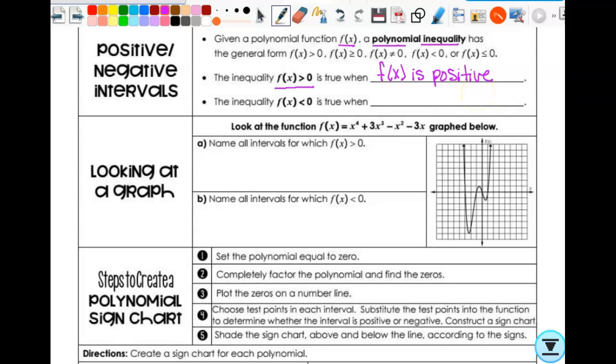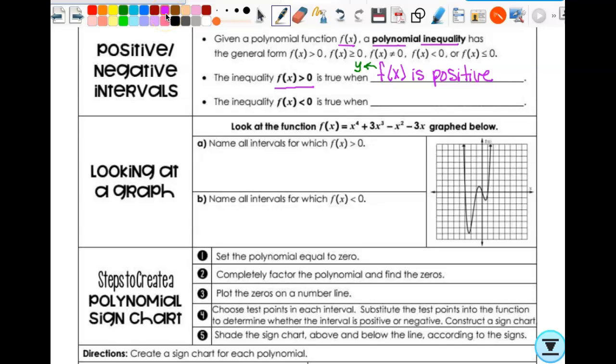Yes, it is, okay? But let's talk about what this is really saying and what it means to you when you're looking at stuff. It means that the function is greater than 0. The function is positive, right? f of x represents what? What else could I write besides f of x? y, okay? So that means when y is positive. Anytime you talk about the function value being anything, it's the y value. The function is the y because y is a function of x. That's why we use function notation.